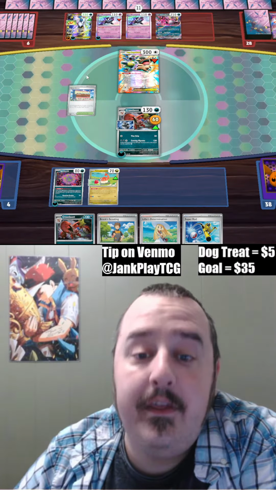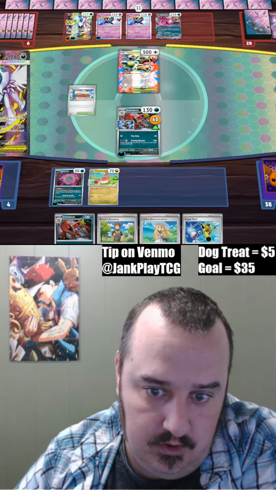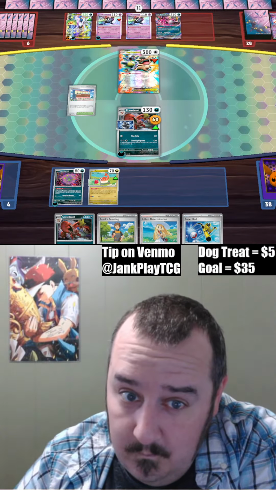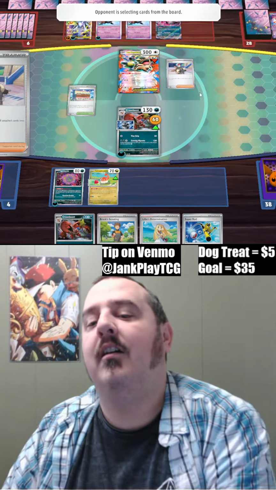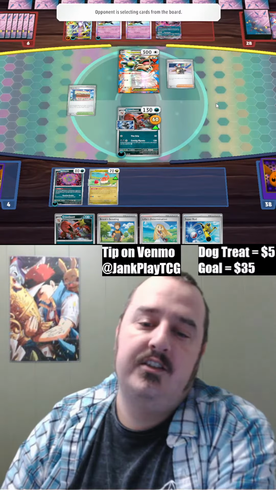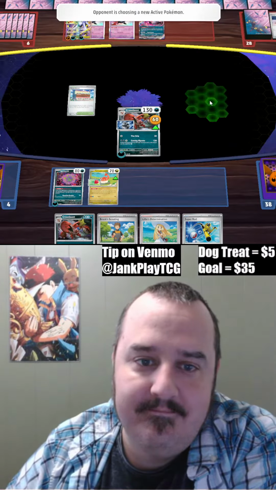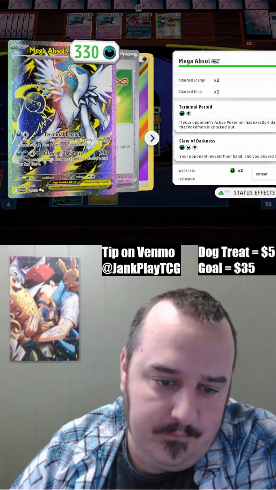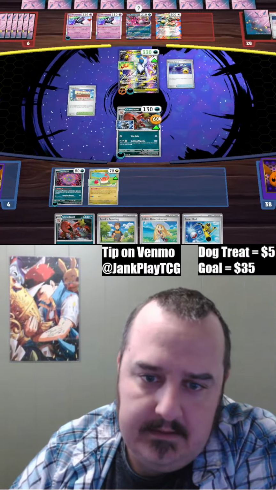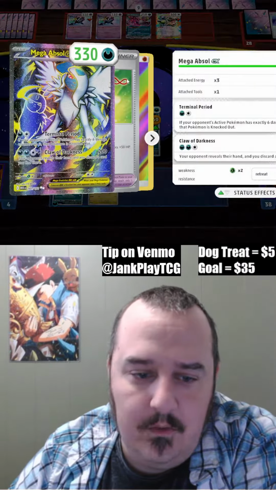There's the energy. Do they have a switch? Do they have a switch? I guess no. Probably not. A penny. Oh man, they had a way to switch. Okay. I guess that's just the way it is. I'm gonna KO the Crawdon. You didn't even need to do that.